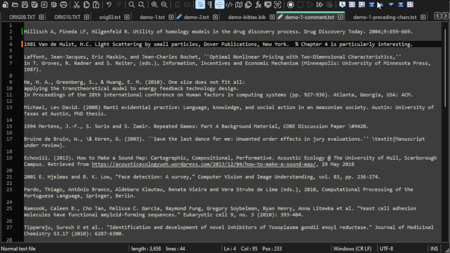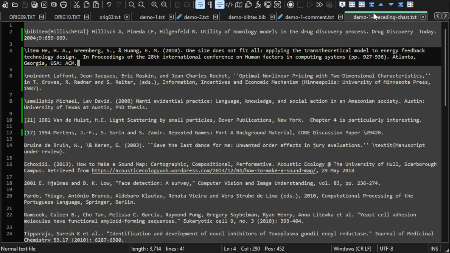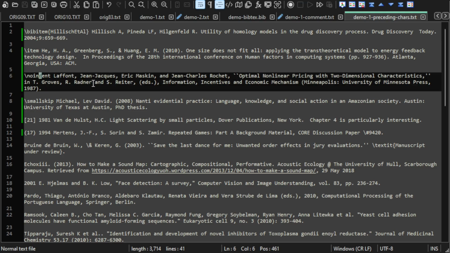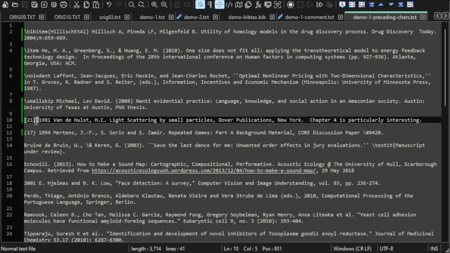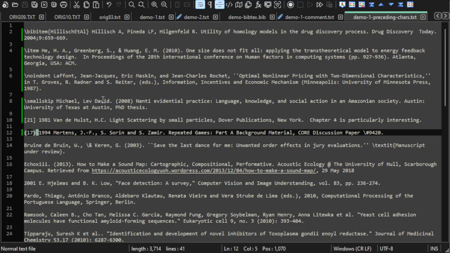However, each item can be preceded by certain strings, including the ones in this example: \bibitem, \item, \noindent, \smallskip, also \bigskip, a number in brackets like this, a number in parentheses like this.